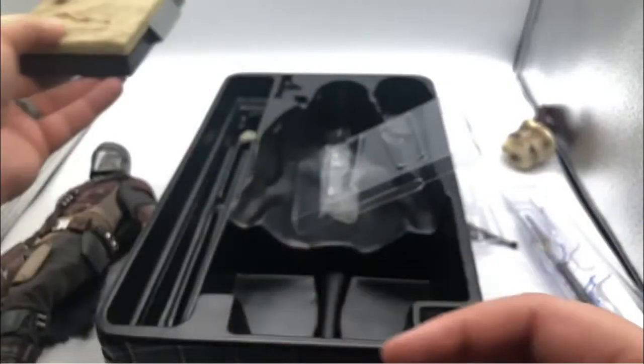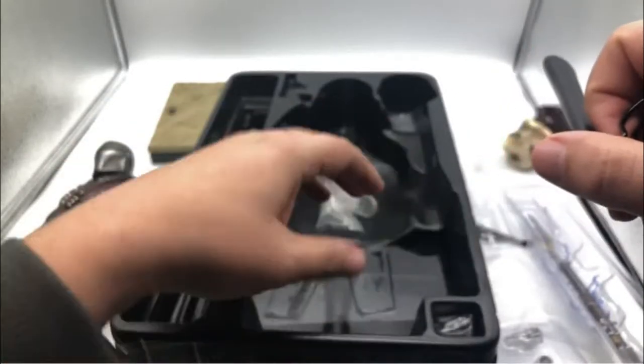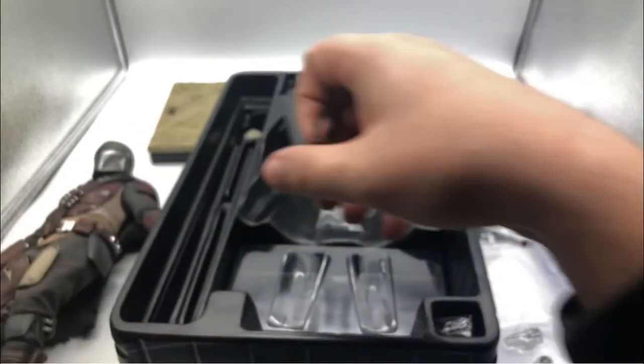I mean, there's a couple figures where, yeah, sure, we could, but there's also a couple figures like IG-11. Like what's the point? Like what's the point there?